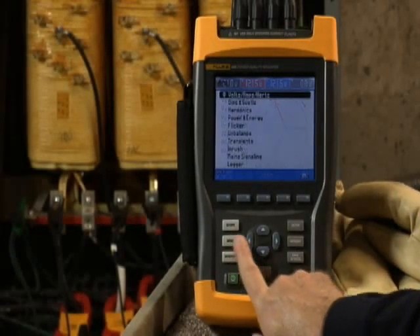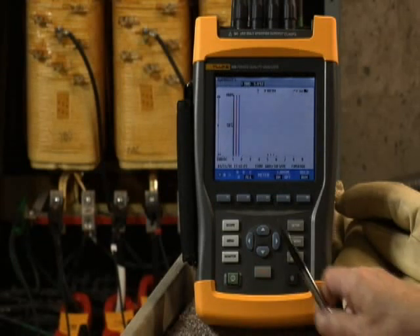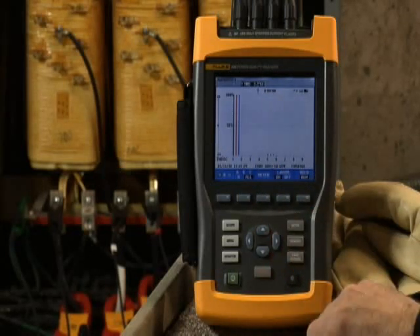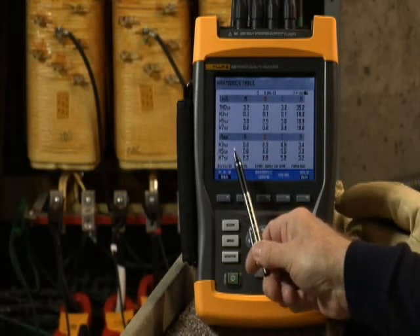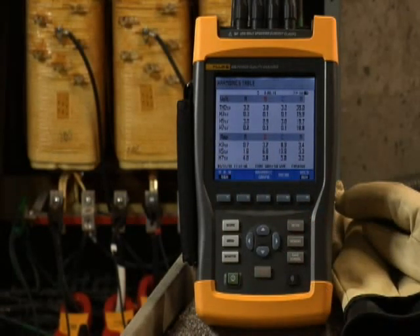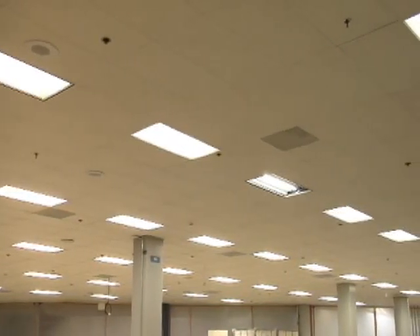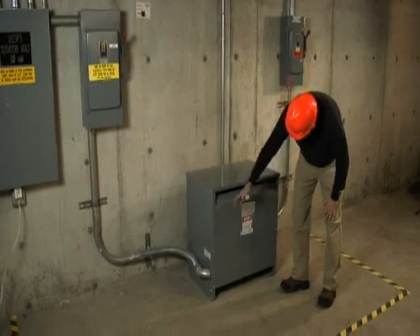Back to our transformer. If the voltage and current are reasonably balanced, then check the harmonics screen. Is total harmonic distortion, or THD, for voltage at less than 5%? If it is higher, dig into the individual spectrums — the third, fifth, and seventh harmonic — and determine the source of the harmonics. Excessive harmonics on the third or fifth level often point to interference from electronic loads. If you do find evidence of harmonics, move downstream from the transformer to the individual loads. Look for things like high efficiency lighting systems. When you find the root cause, you'll probably need to install a filter.